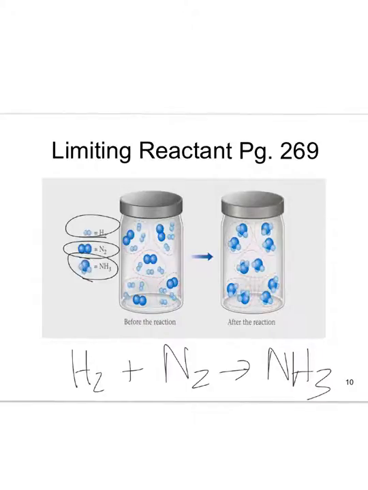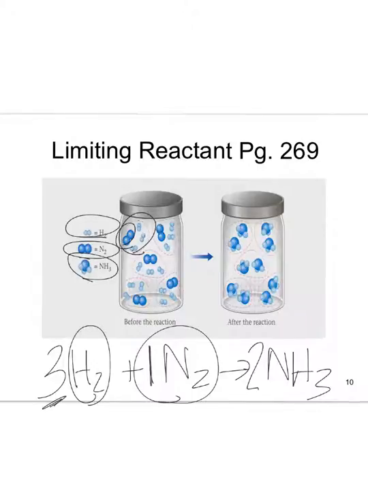Now, if we balance this equation, we know that we're going to have 6 of those, 2 nitrogens, and that's balanced. So notice here in this circle, we have 3 hydrogen molecules, the light blue, and we have 1 nitrogen molecule. And what's going to happen is it's going to come over here and make 2 NH3s. It's really important to get an idea in your head that if we had exact amounts, this is what this picture would look like.